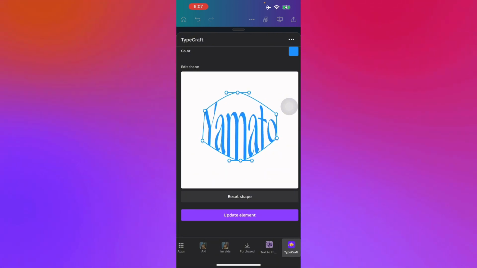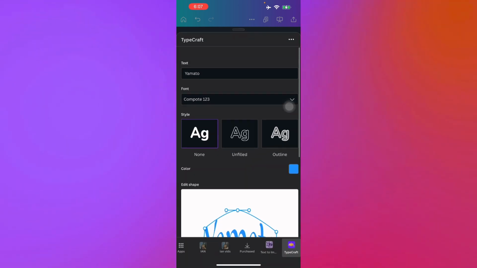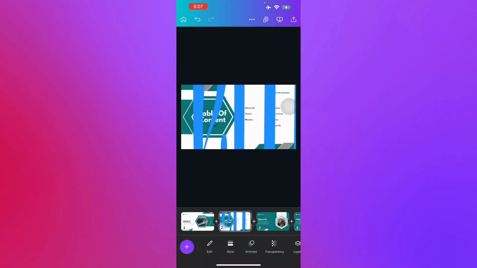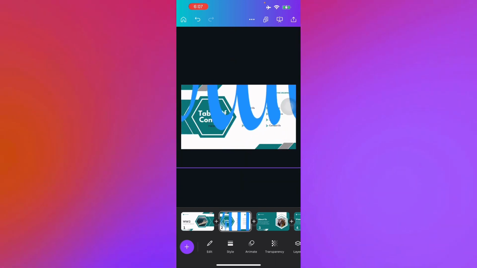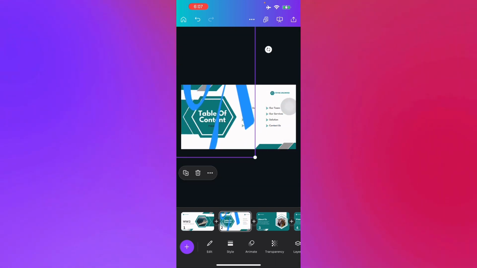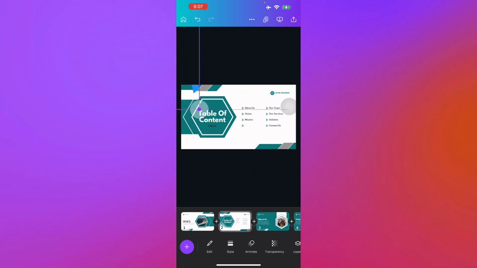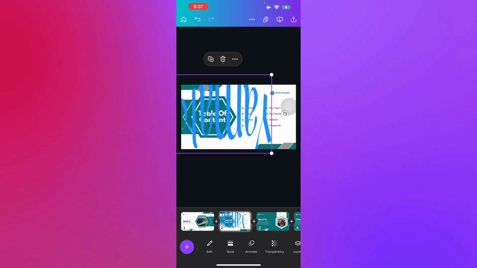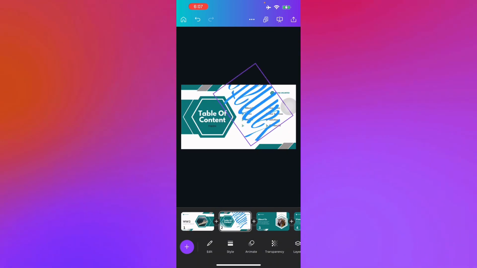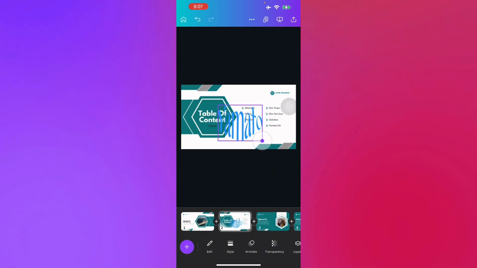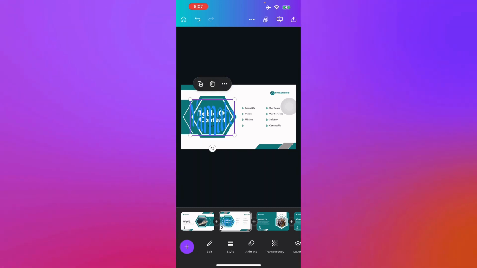So there you go. You have to update your element after doing so, and it will follow as preceded. So basically after that, we'll just have to wait for it to update, and we'll see the results right there. Wow, it's pretty big, guys. I have no idea what happened. So we're just gonna make that a little smaller for us to see. Still inverted, and there you go. Yamato. So it can probably replace a logo design or even a title itself.